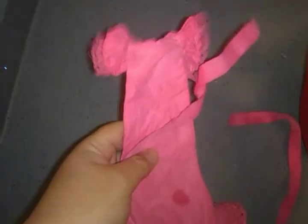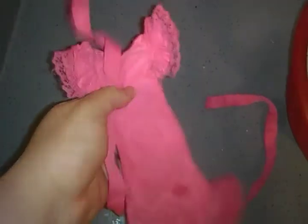So, off camera, I dyed the dress, as you saw, a little bit of it. I let it soak. And now it's been laying out for a few days, absorbing the paint dye that I made. And as you can see, it's a little stiff. But we're not done yet, so what we need to do is get some cold or lukewarm water with a little bit of soap, and we just put it in there, and what this is going to do is remove the excess dye.